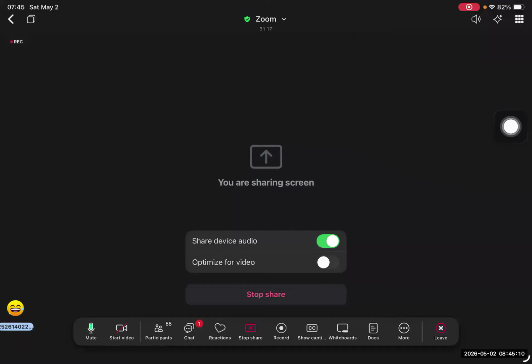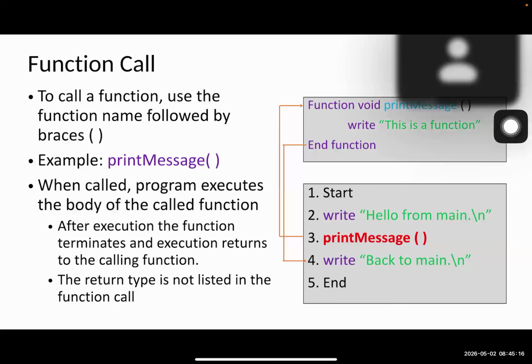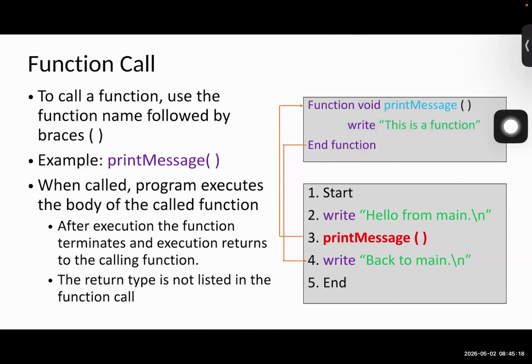Okay. Hello. Yes, sir. Sir, you can see the screen now. Okay, thank God. So let me continue.